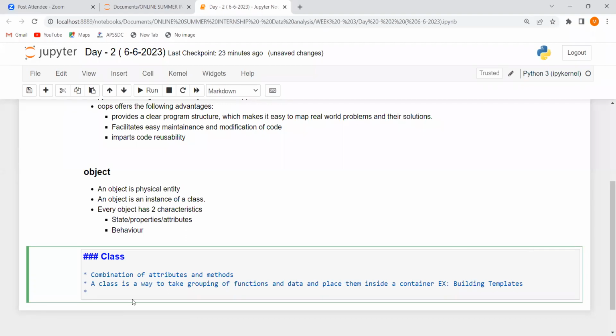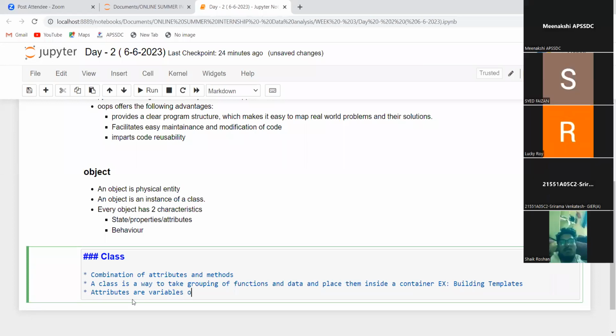Attributes are the variables of a class that are shared between all instances of a class.